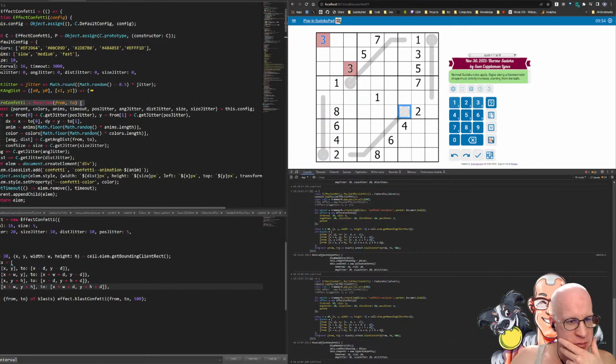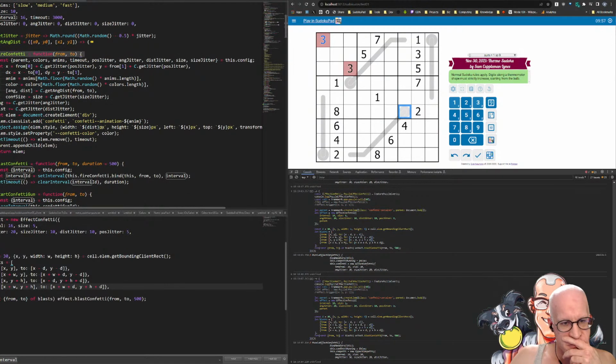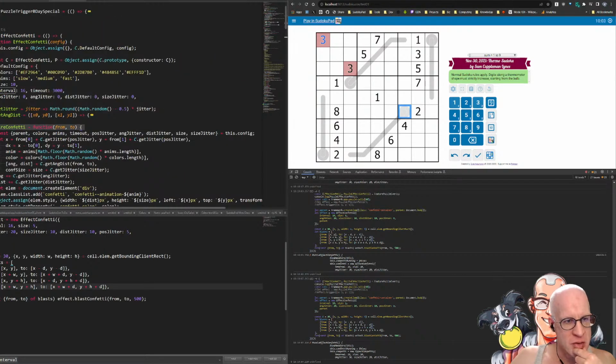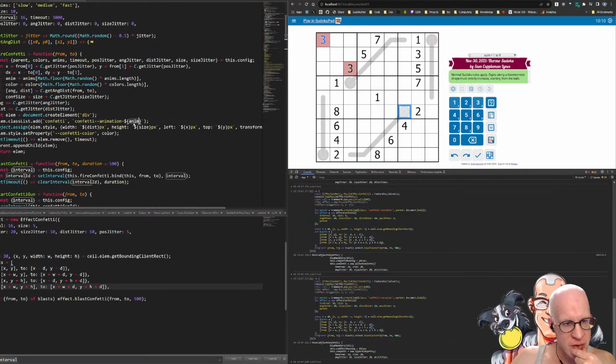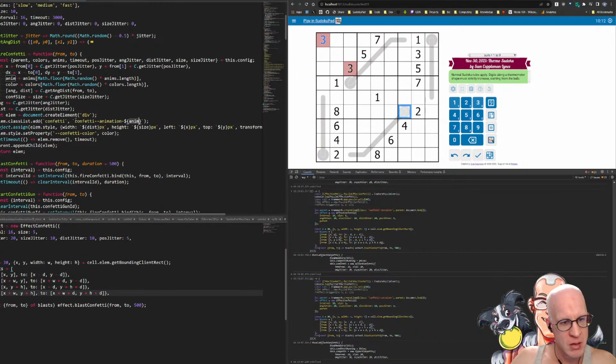So when we're firing the confetti, we have confetti animation, right? Slow, medium, fast. Anims. And how does it pick? So it's just randomly picking them. All right. I guess that gets us the temporal spread.